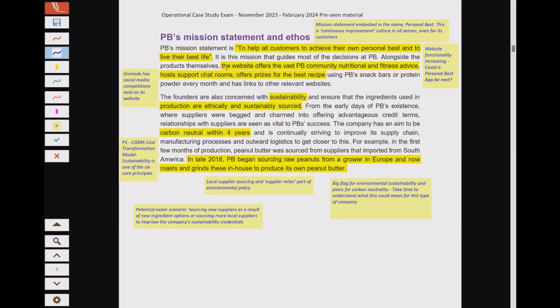Okay, so next we see the website, and there's clips of the website later. But it's not just about selling the products, although they do sell the products on the web directly, as well as elsewhere. But they've got fitness advice, they've got ingredient information, prizes. Later on, you'll see they've got opinion polls, they've got chat rooms. It's a real place where they want users to hang out, to visit them. Alongside, there will be adverts and pop-up bars and a place to buy the bars, but it's about getting the brand in people's minds, making them think we're friendly, cultured, helpful to each other, getting people involved. It's not just a place where you go to click on and buy something. There's lots and lots on there.